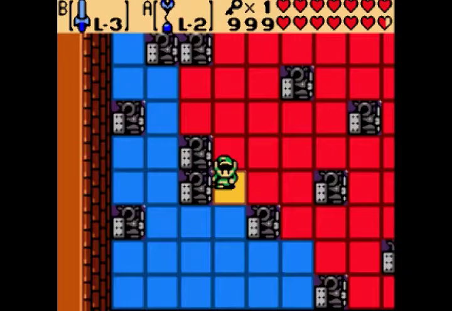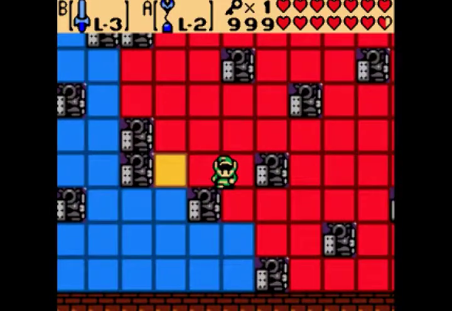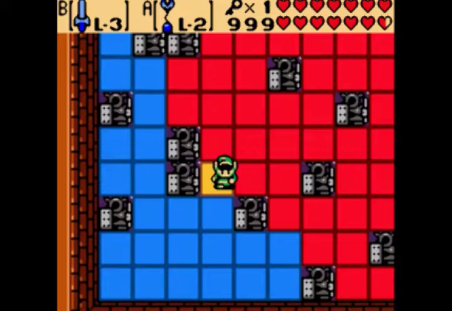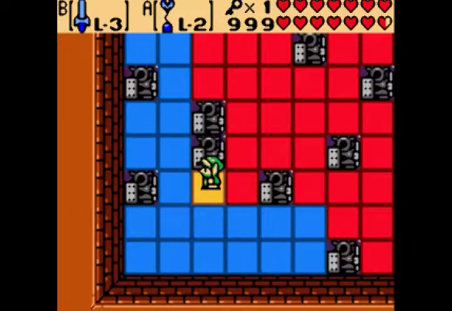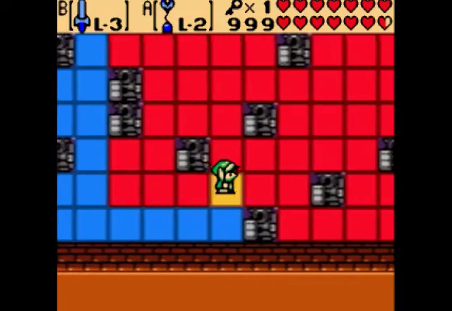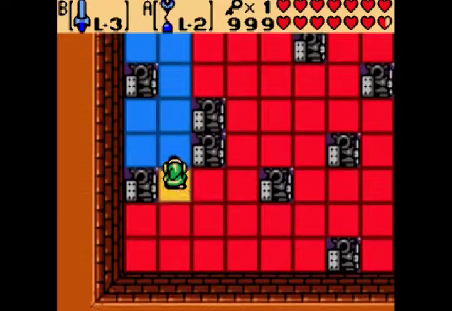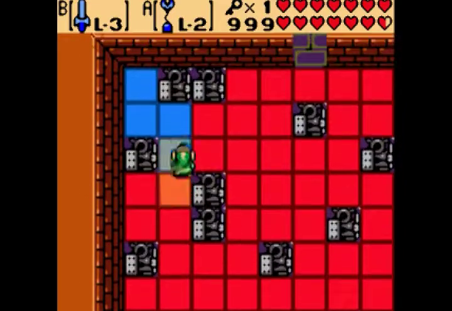Yeah, so you want to end up in that top corner. You kind of have to, just the way that the room is laid out. Because once you get into the top corner, there's no way out. Yep, now we got it. That's it.